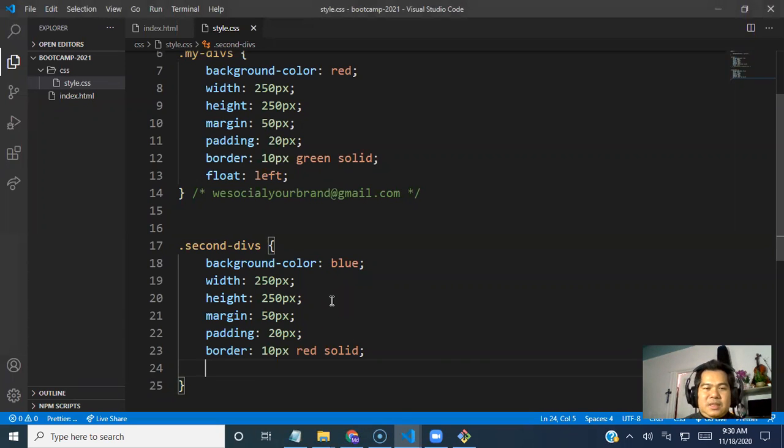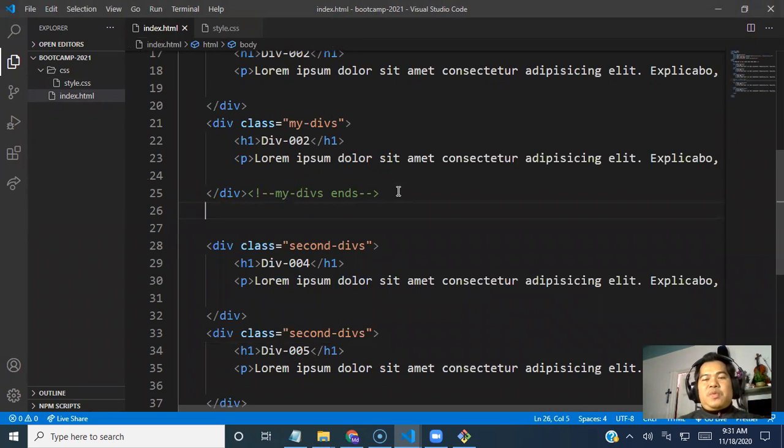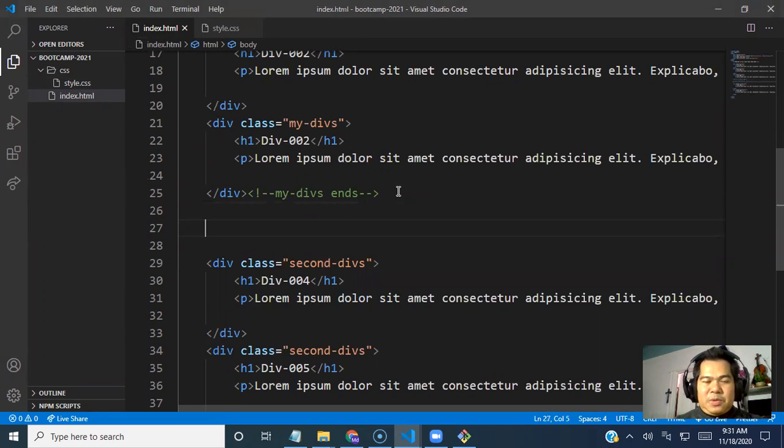You can just create a false div. Where? Here. Always remember, when you float something, you have to create a false div, and you can say clear, or you can use a fix class.